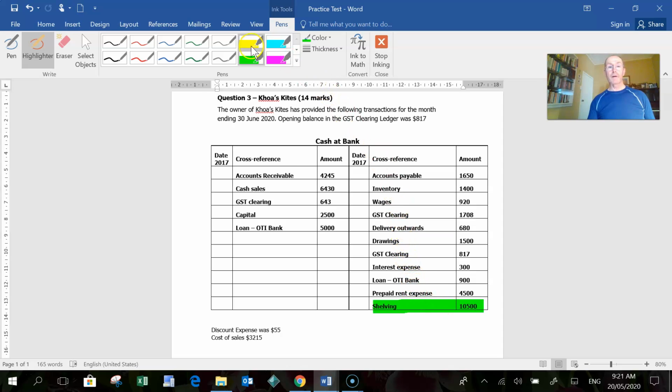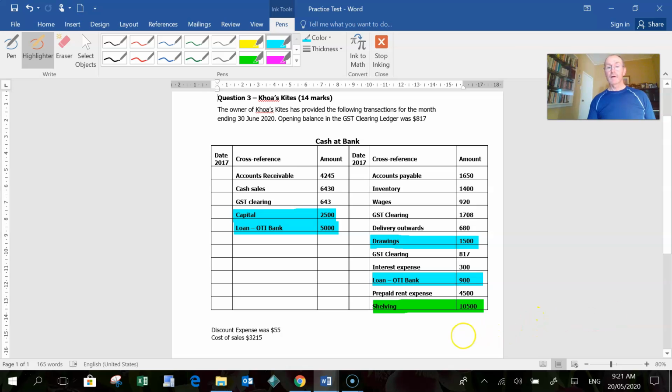Then you jump up and have a look for any financing. So that will be loans and capital. So there are your two inflows as your financing, and drawings and loan repayments will be your other two in the financing section, which are your outflows. And that's it. And the rest are obviously operating activities, your internal cash generation by the business.